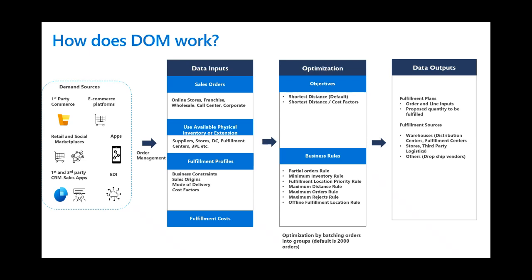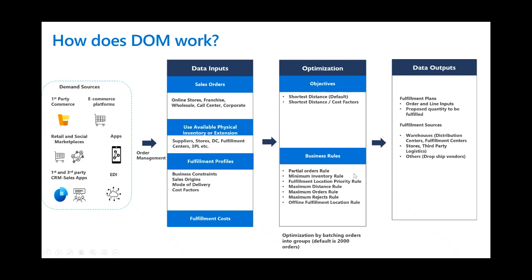Next time the DOM runs, it can be assigned to a different location or warehouse. That store can also reject that line, right? So you can define a threshold of how many such rejections can happen before it goes to a different bucket called the exception bucket, where someone has to look into the order. And last but not the least is the offline fulfillment location. This is the scenario where you may want to keep certain warehouses or stores from fulfilling these orders. An example is the kiosk stores that you see at airports, where you don't want any online orders to be fulfilled.